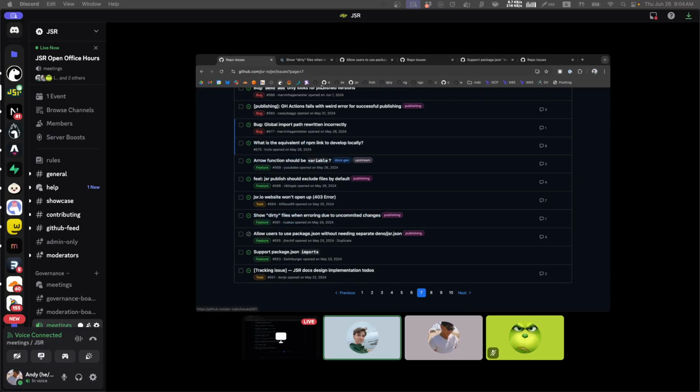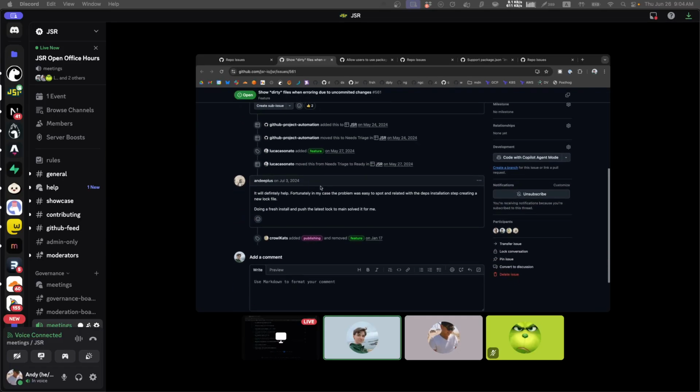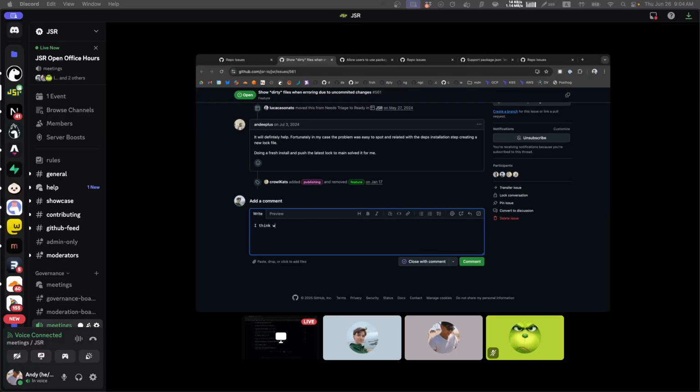Show dirty files when erroring due to uncommitted changes. I think this is for when you run jsr publish, it errors out that there are uncommitted changes, but it doesn't tell you what they are. I think this one's probably not super difficult. I think we should just run git status when we print this message, because it will include what dirty files there are.